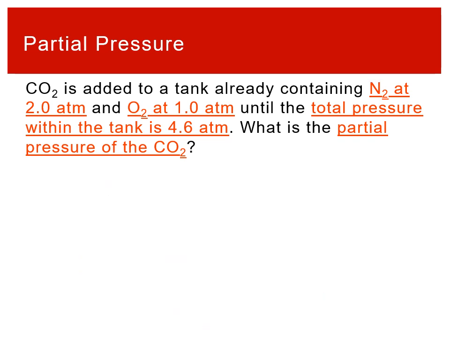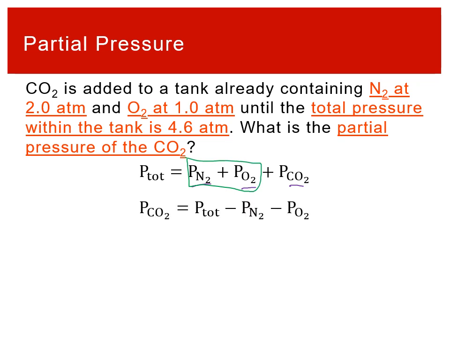Okay, so let's go ahead and solve it. We set up our Dalton's law equation. We know that what we want is, we add up all the partial pressures. We had 3 gases, 1, 2, 3. So they each get their partial pressures included in the equation. We're always going to want to make sure that we include all the types of gases that are in our mixture. Now I want to solve for the pressure of CO2. So I'm just going to subtract these 2 pressures onto the other side of the equation, isolate out the pressure of CO2. And then I plug things in.